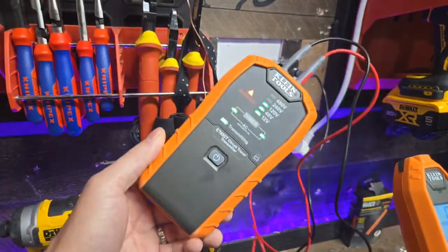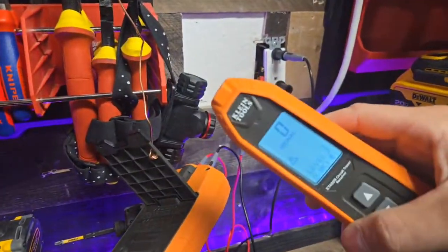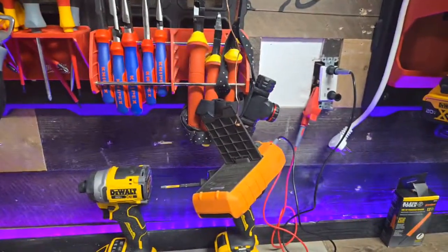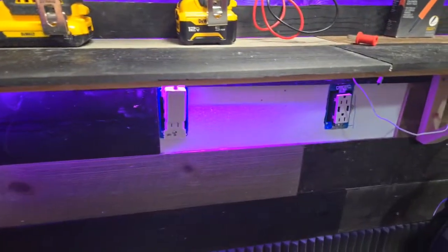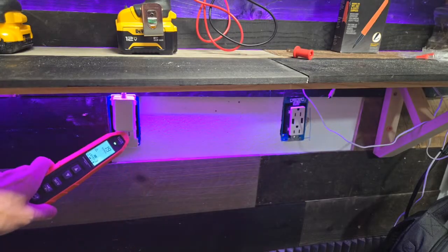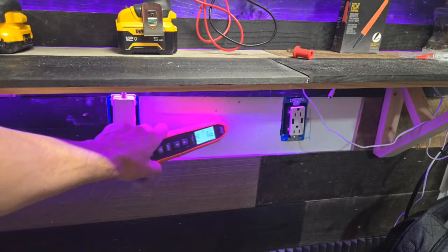Okay, so we're just going to leave this here. I've got to hang it in here. That's just how I have my toner, right? Now we're ready to trace. So we've got level 3, right? We know we're going to be very accurate, which means I wired this last night. So last night we added all this table, we added all this light, and we added these plugs. Now, just like I mentioned before, I need spark guards, so I haven't closed these up yet. But you can see here where I'm able to identify possible wire through the wall.